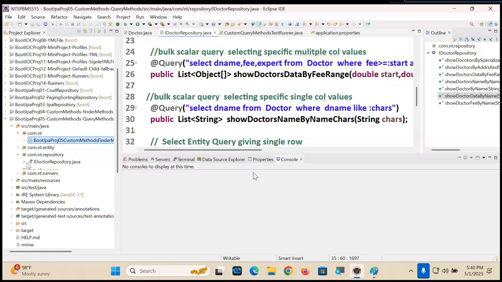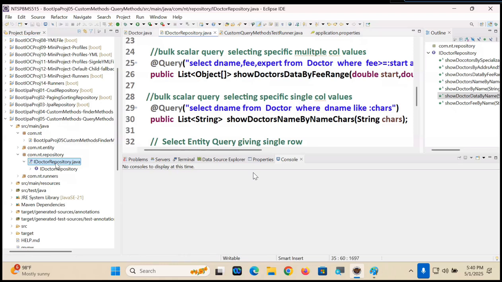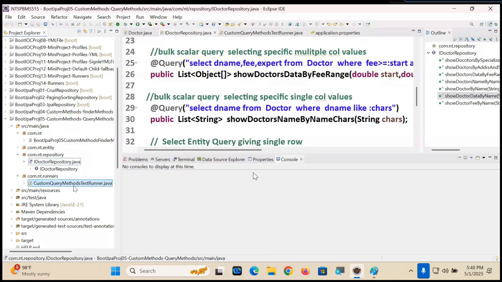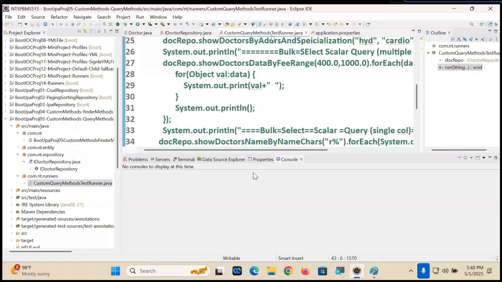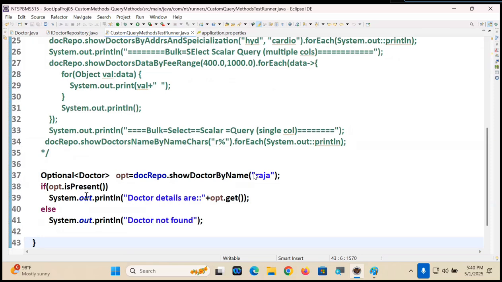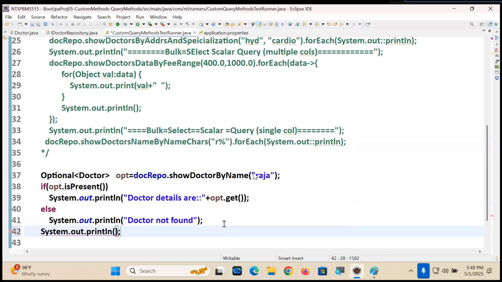Okay, IDoctorRepository. Here is the custom query methods test runner. Present or not present, this is one thing. Sys out for the same doctor.